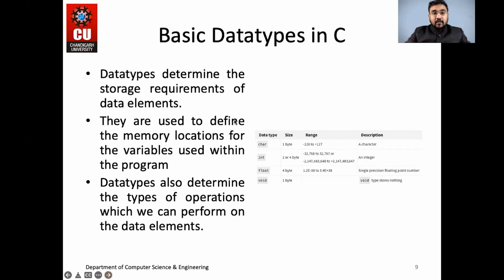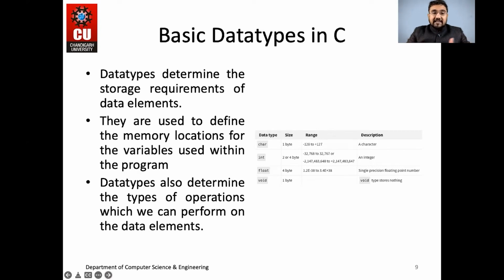So what are the various basic data types we have in C? We'll discuss that now. As I have already told you, data types determine the storage requirements of data elements. So we have various data types, namely character, integer, float, double, and valueless.